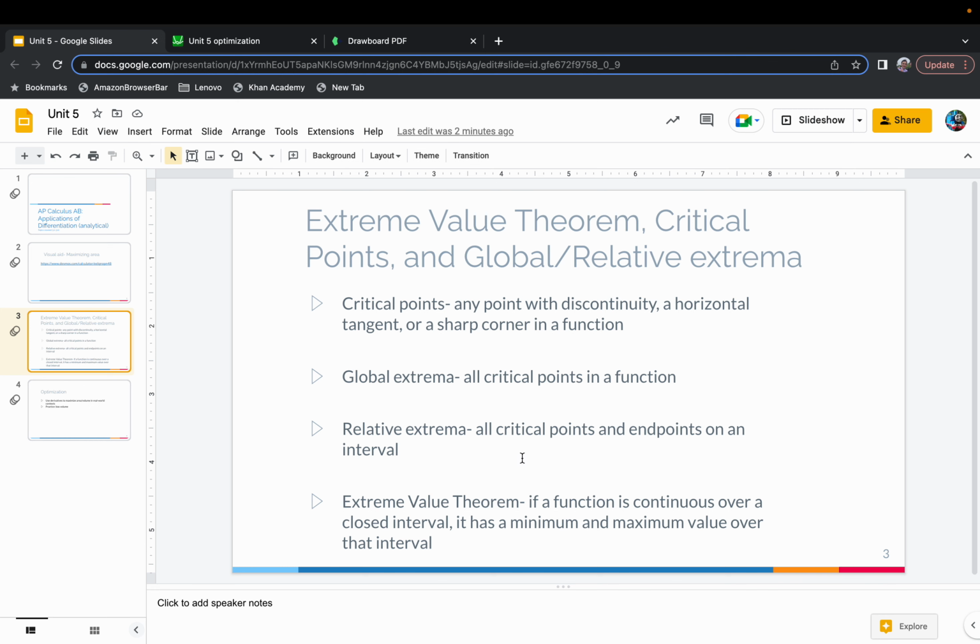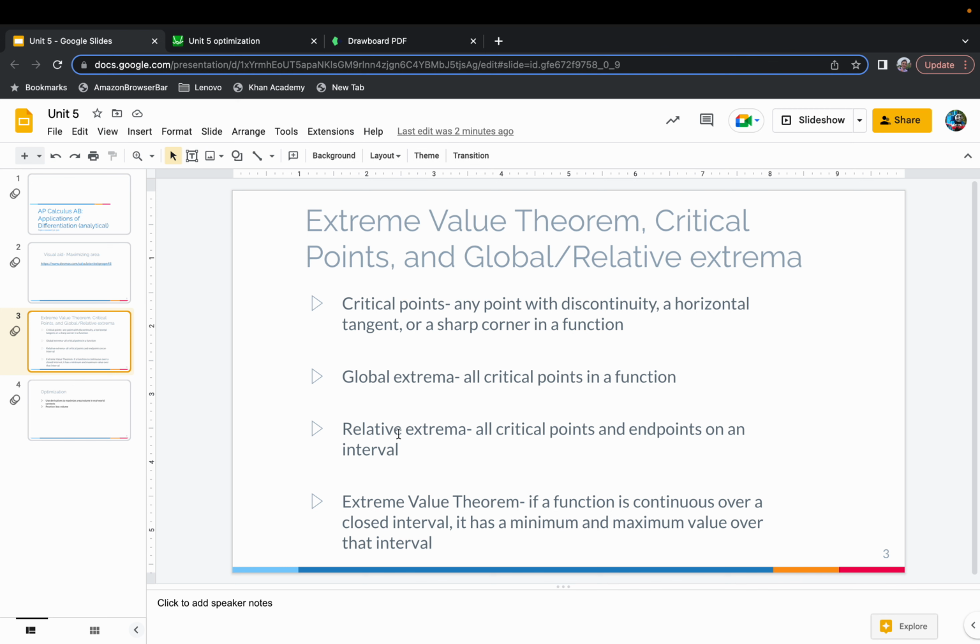And the reason we say that is just because if you have a function that starts and ends, say you have a linear function, and it starts at 0 and it ends at 5, your maximum point is going to be the end point at 5, and the minimum point is going to be the point at 0. However, those aren't really critical values over the whole function. There aren't really maximums and minimums over the whole function, just over that interval.